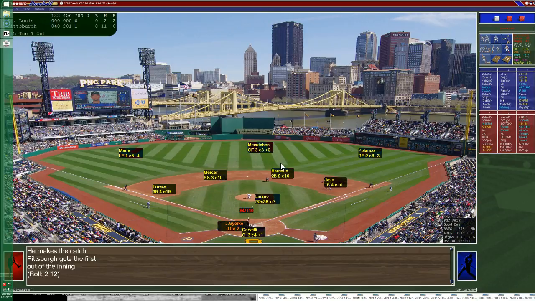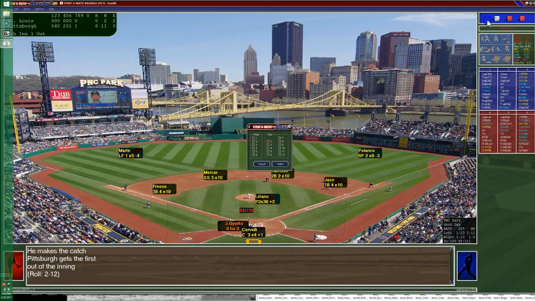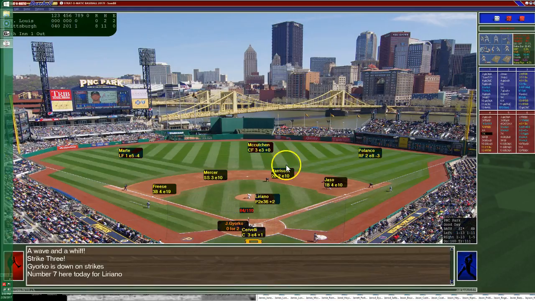Well, he makes the catch. 1 down. Sorry about that. 4-7 here for Gallardo. And he strikes him out.